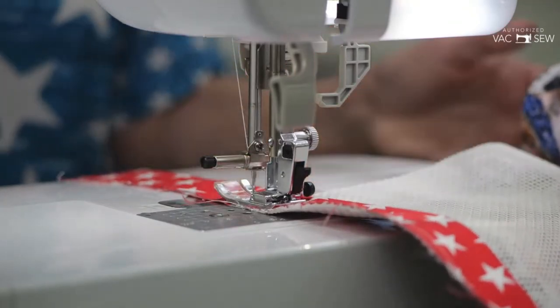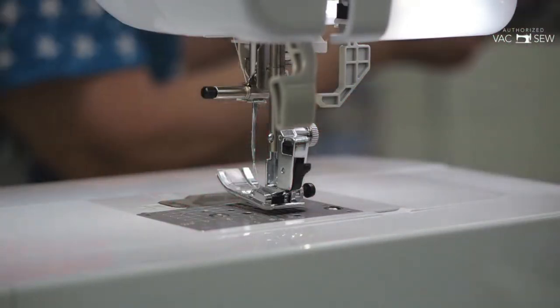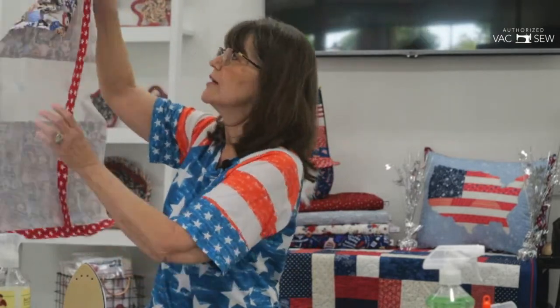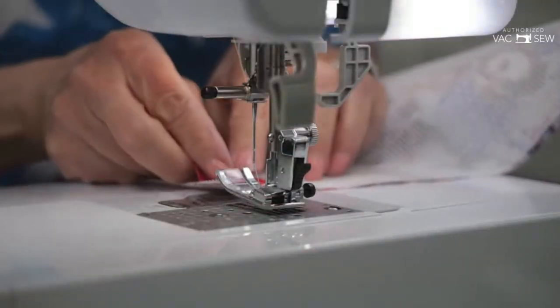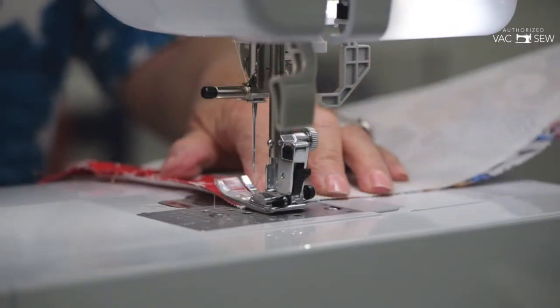I'm not binding the whole bag, I'm just doing the top. The reason I don't have to bind the whole bag is because I'm going to do a French seam. That just makes your life a lot easier. So I've sewed it to the inside, raw edge to raw edge. And remember, I'm going to bring this around to the front. So now I'm going to do this side. Again, quarter inch seam allowance.